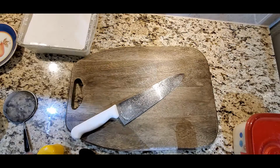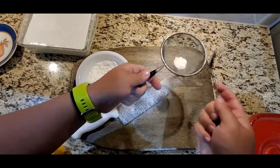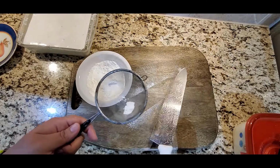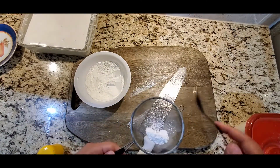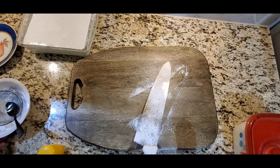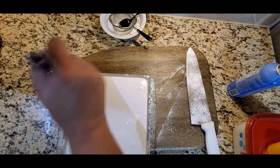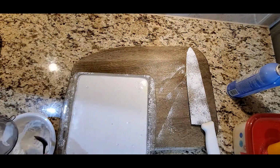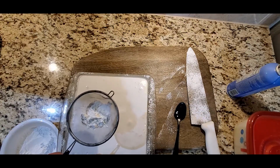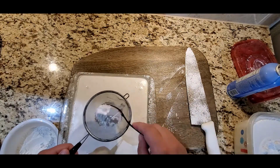Spray your knife and the same half and half mixture of cornstarch and powdered sugar. You're gonna dust your knife so the knife doesn't stick to the marshmallows. And set it aside because you're gonna need it. You're gonna dust all your marshmallows so they don't stick together. You see, I'm using the little spatula. There you go. And then I'm gonna dust it on the top before I cut them. I added more powdered sugar too. There you go.